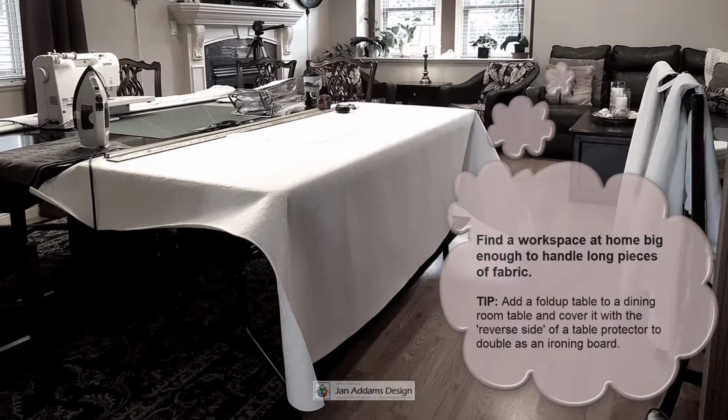Find a workspace at home big enough to handle long pieces of fabric. Tip: add a fold-up table to a dining room table and cover it with the reverse side of a table protector to double as an ironing board.